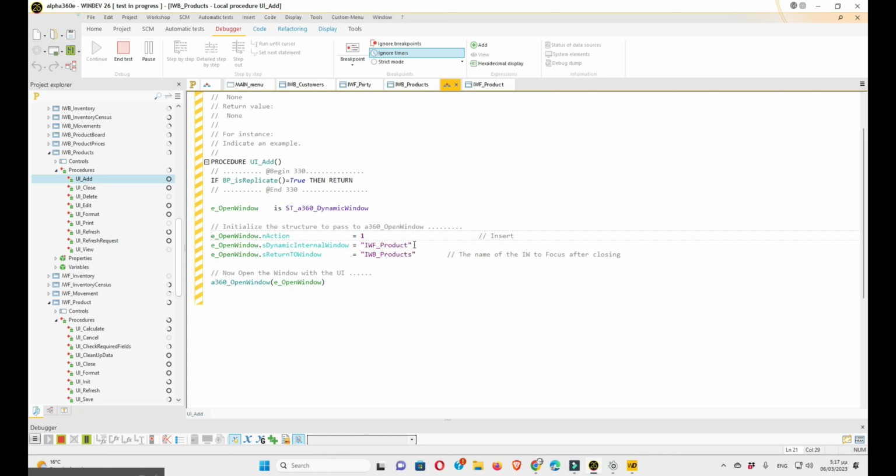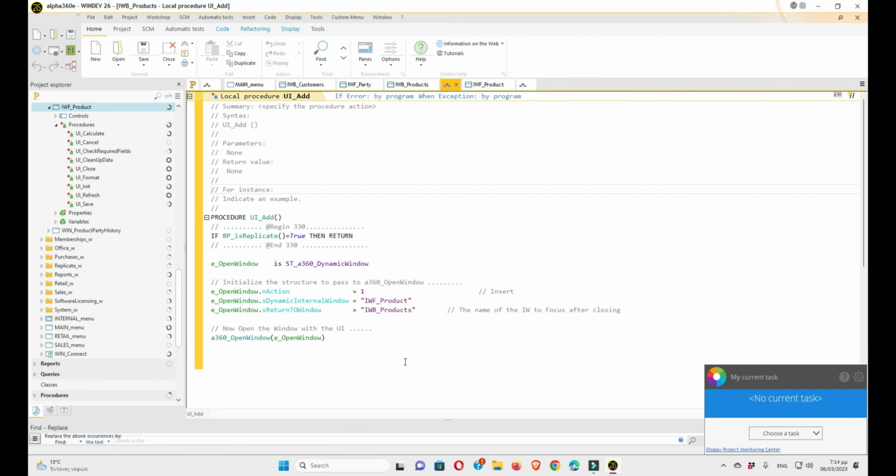This is the name of the internal product, and this is the name of the window it will return after IWF product closes. And then we can call the window with A360 open window and the name of the structure.